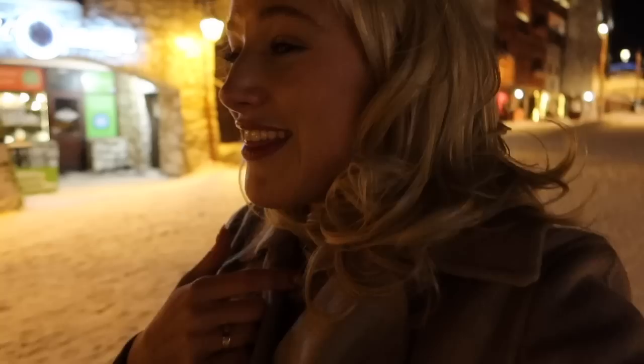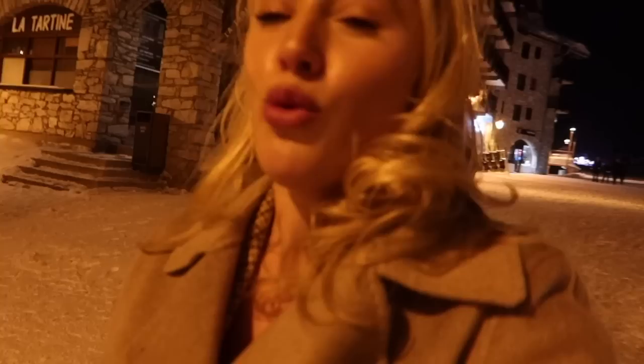This is my first ever girls' trip. It sounds crazy. Obviously, I didn't go to university, so I didn't have any of those experiences. I didn't have my hen do because it got cancelled twice. We meant to go to Vegas and then Marbella. All got cancelled because of COVID. And so this is my first ever girls' trip. And all I have to say, we have to do this every single year.